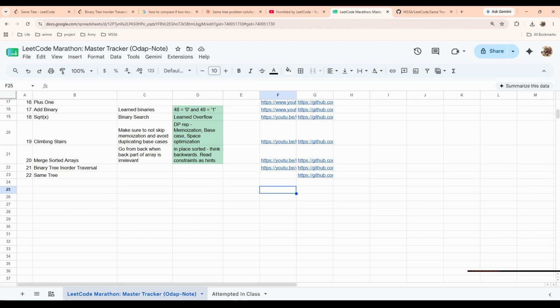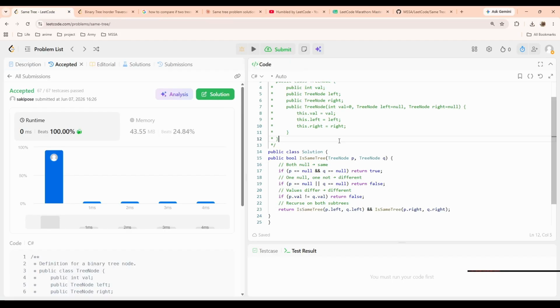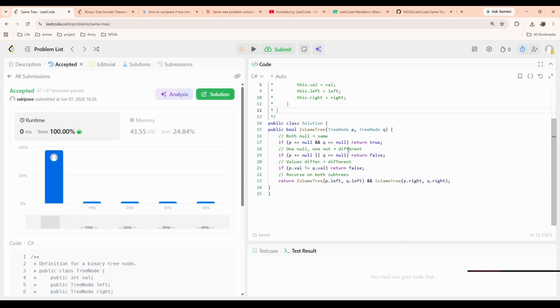I like it. Today we looked at the same tree, problem number 100, which was surprisingly very, very simple. I have this unwarranted confidence that I will get it next time I see this problem without much issue because it is so concise. There's no complex logic anywhere.